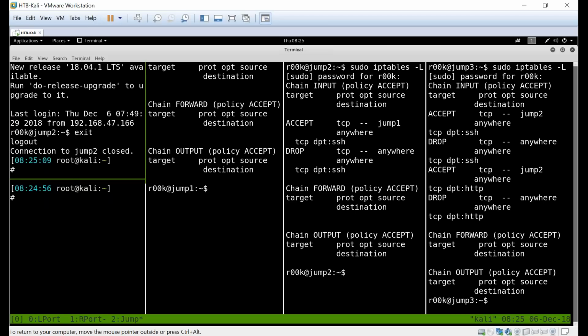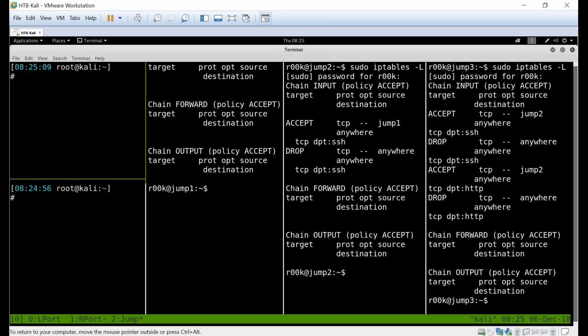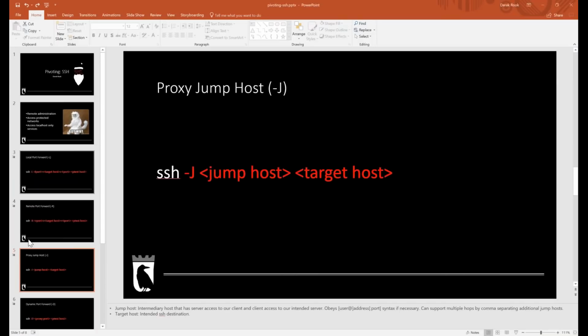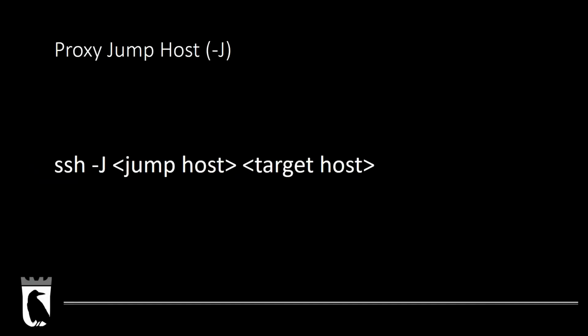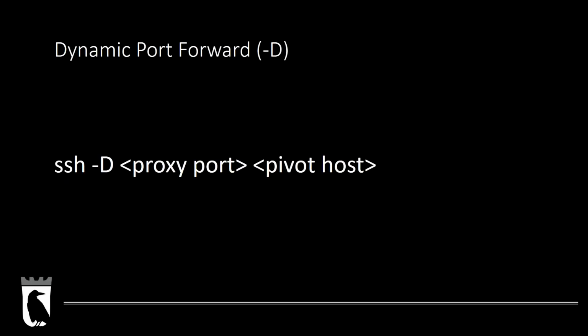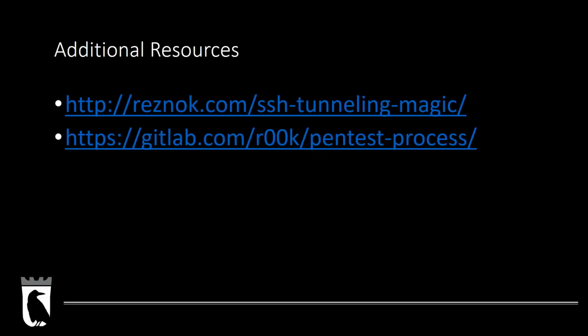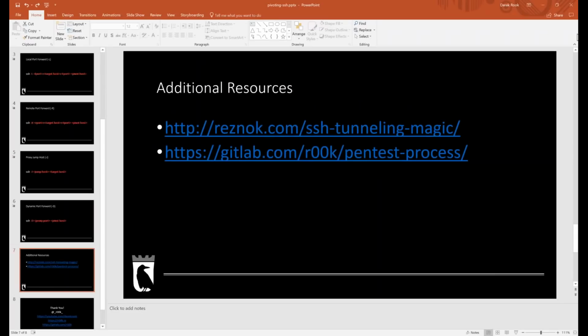Actually, we have one more tactic here that I'd like to teach you, and I saved this one for last because a lot of people consider it the most useful one. It's also the least difficult to comprehend. And this is basically setting up a dynamic port forward, or setting up a port as a SOCKS proxy. Okay, so we use a capital D to let SSH know that we're going to do this. We're going to set up our proxy port, and then we're going to set up our pivot host. Okay, and that's just our local port on the initiating client that is going to be our proxy port.